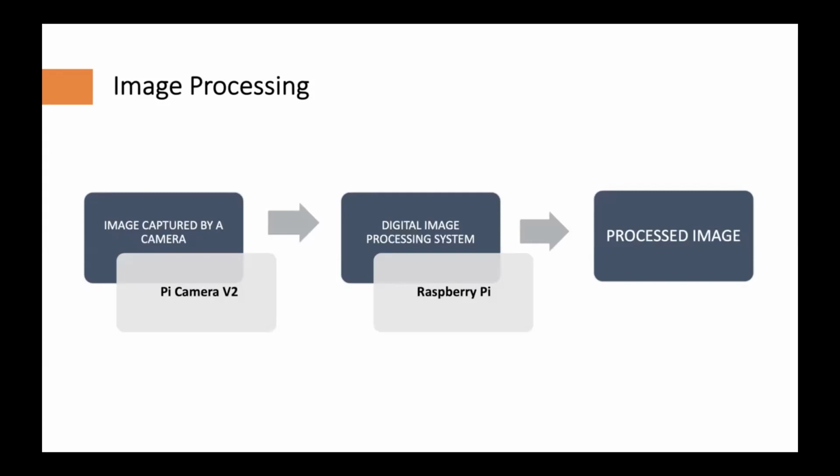Therefore, a camera is needed to capture the images, so we'll be using a Pi camera V2. It supports high resolution up to 1080 pixels. In addition, there are numerous third-party libraries built for it, including the Pi Camera Python library that would facilitate processing the image. And in fact, this camera module is very popular in security applications.